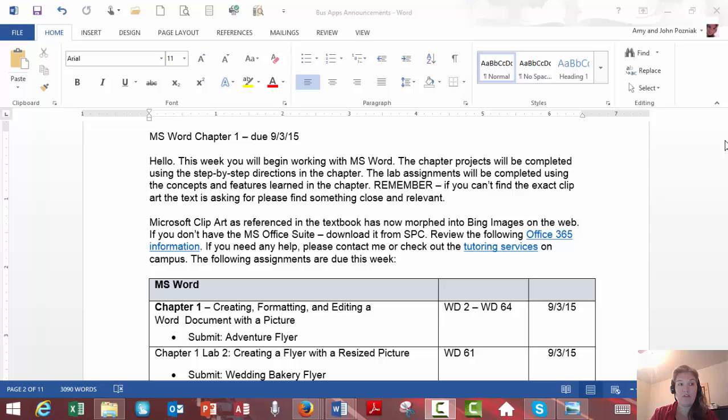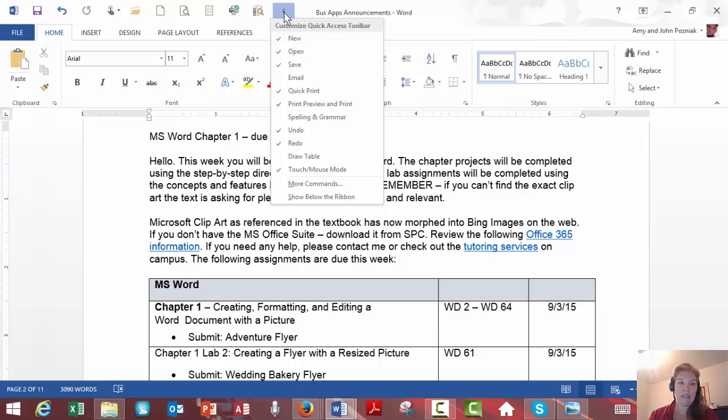So you'll see here that I have Microsoft Word open, and I just want to give you a little layout of the land quickly. These are some tips that I would tell you to use. This area up on the top is called your Quick Access Toolbar. If you click on this down arrow, you'll see that I've customized it. I would encourage you to do that anytime you can to save on the clicking. It's a great thing. This doesn't stay with you as a person from computer to computer, but it just stays on the computer that you've designed your Quick Access Toolbar for and the computer you're working on.